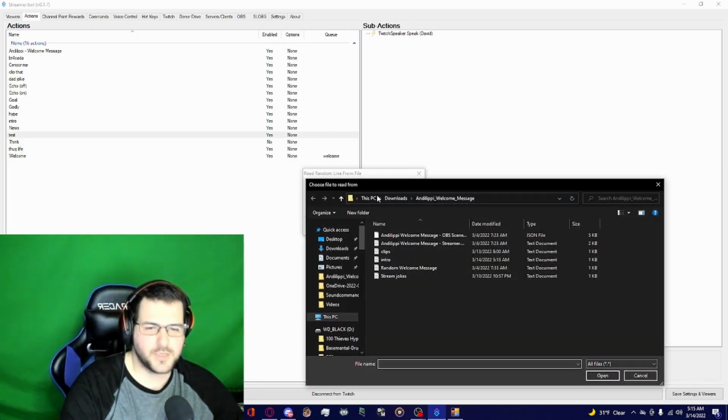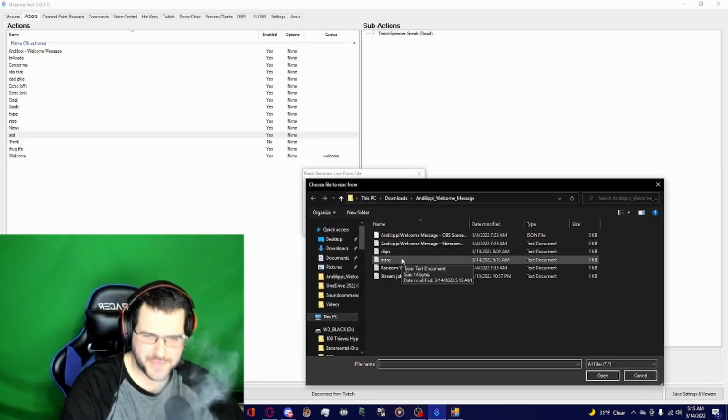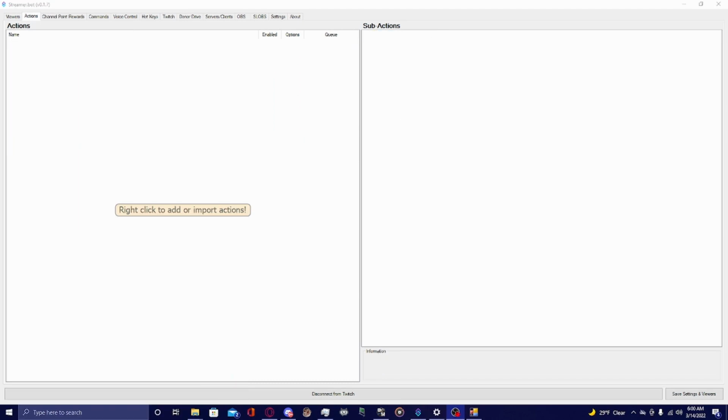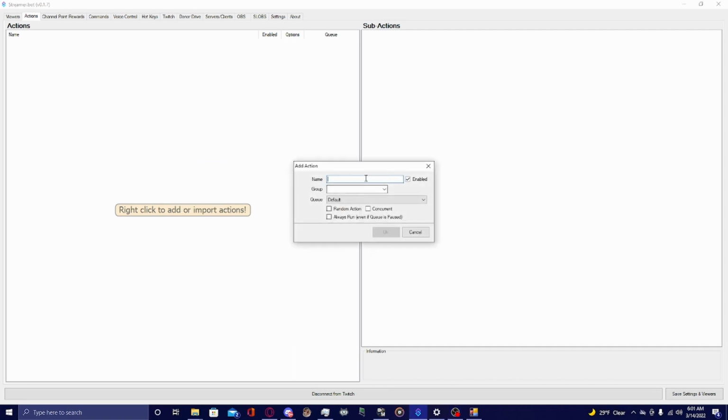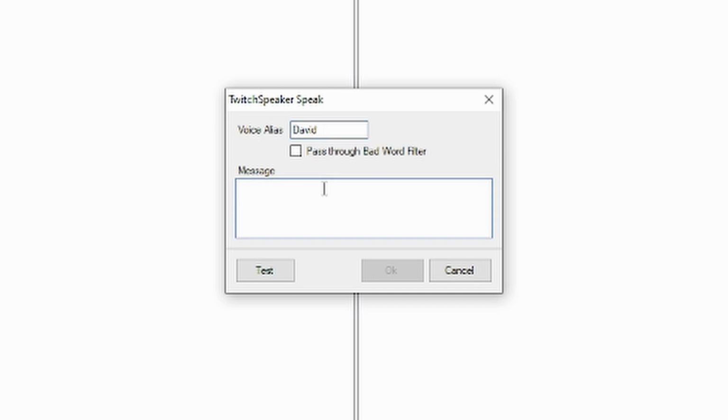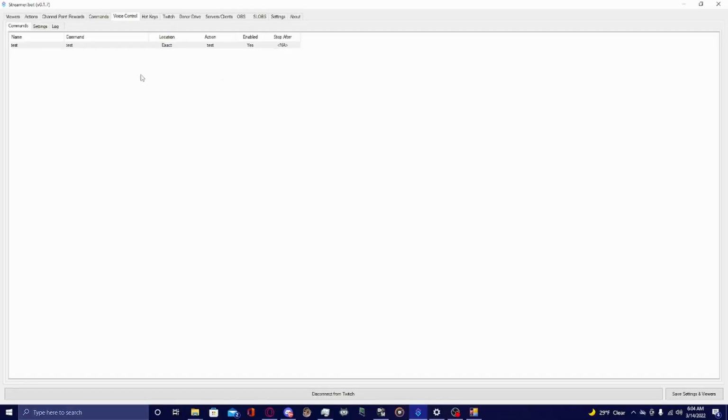Oh no, it is crashing. Let's go to intro. Yeah, I have no idea why it's being so slow right now. It must be my computer. Well, my computer crashed, and as you see, I have to rebuild everything. But for the sake of the video, I guess the show must go on, so we're going to create another test. David is our default, and we are going to add the code random line test.